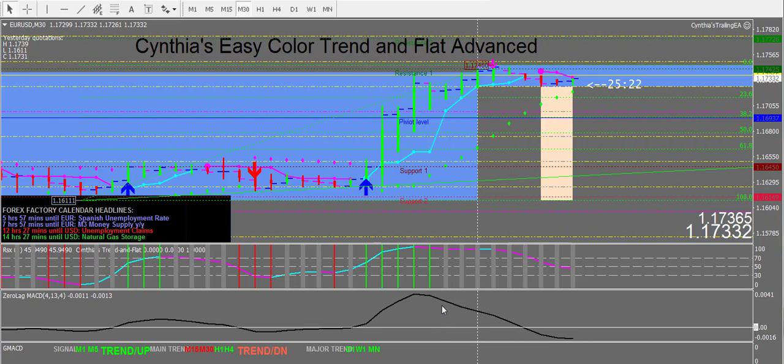The MACD signal line is flattening out, and if it crosses up above the zero line, if the RSI turns aqua again and is strong above the 50 line, and if the flat gray trend bars turn green again and everything is green and blue up in here, then that would be a nice entry to buy again.